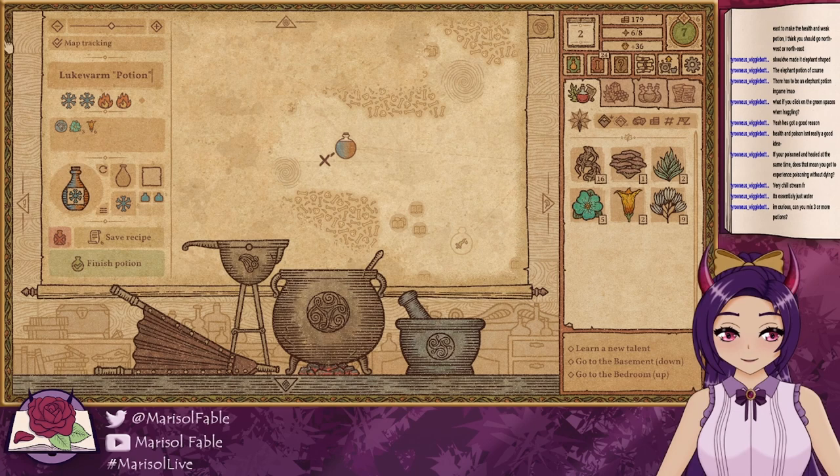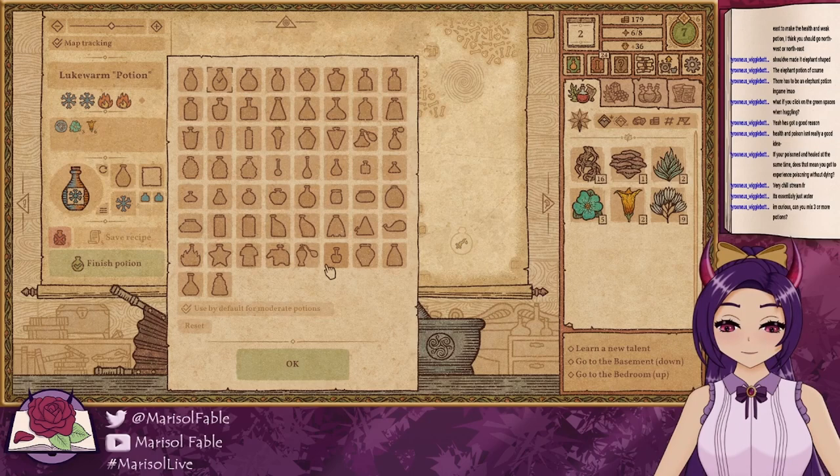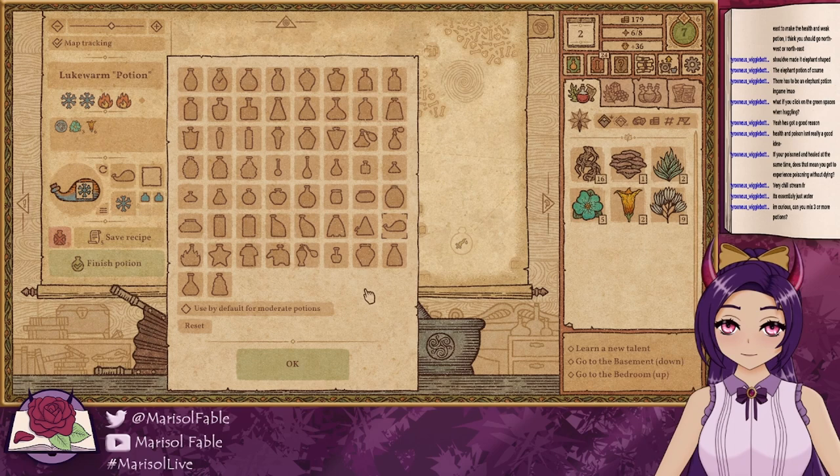Can you mix three or more? We should try, but I probably need to save my ingredients. Okay, we're saving this. Okay, what shape would a... I think this gives off the vibes of lukewarm. Yeah, that gives off lukewarm vibes.